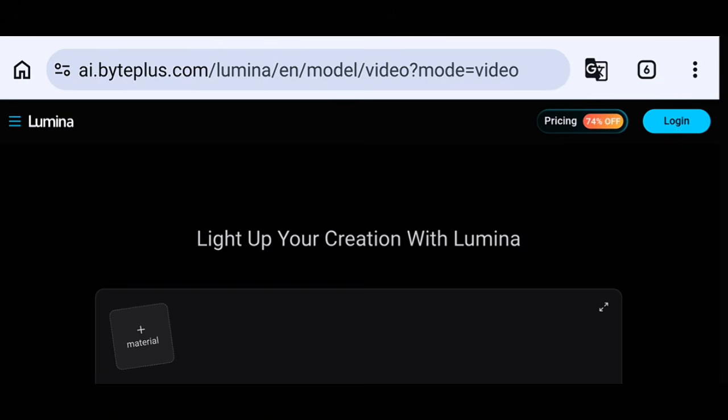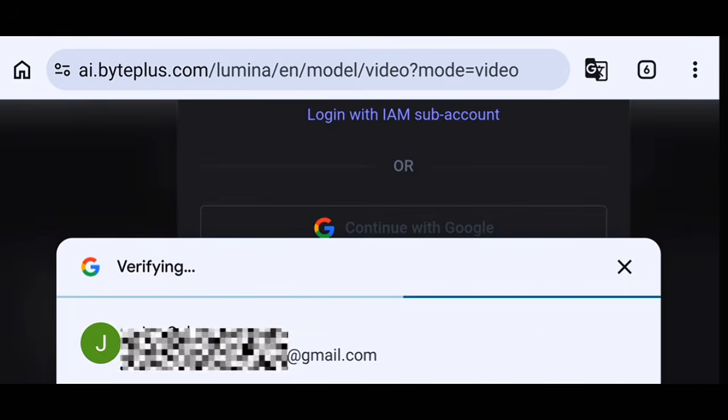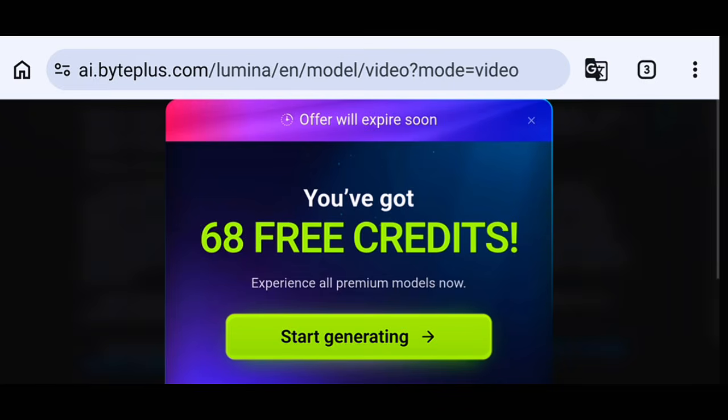When you open this platform, you can check the link in my description. You can check the link in my comment section. I will leave our community where you can get access to this prompt and the website used in this tutorial. Now make sure you log in by using your Google account to sign in. So I'll just select my preferred Google account. I'm signed in already with my Google account.